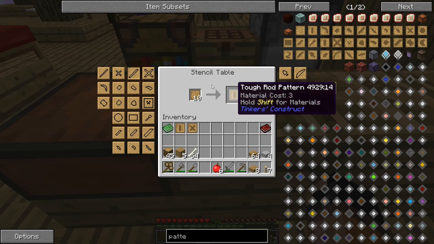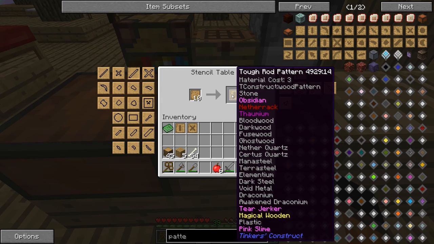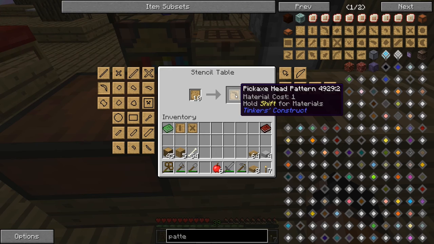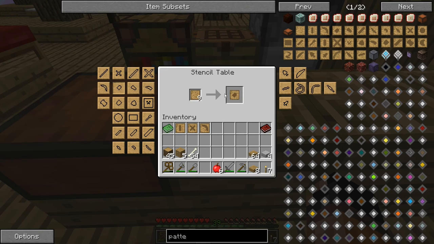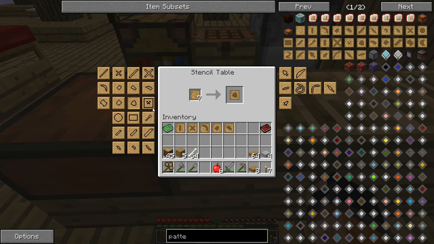This is the tough rod pattern. We're not gonna make this one yet because it's for tougher objects. We don't have the materials yet, as you can see. We could make it out of stone, but let's start with the basic. Then we have the pickaxe head pattern. As you can imagine, this can be used to make a pickaxe. Then we have the shovel head and the axe head pattern. This is a scythe. I'm not making that. But I want to make this excavator, broad axe. There was a mattock. Oh no, mattock uses the pickaxe head and shovel and axe.